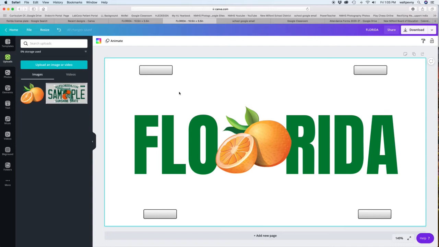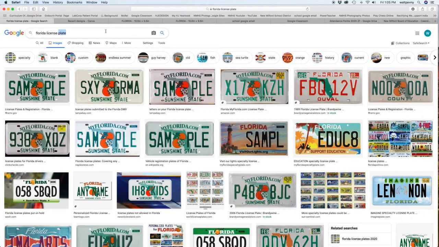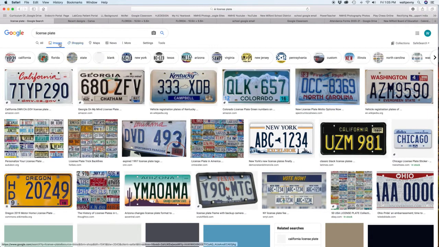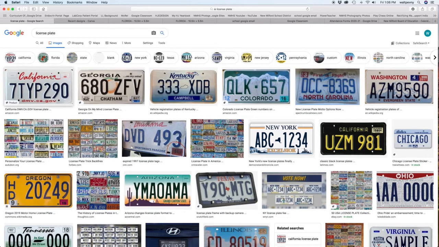You don't have to use Florida. You can find any sample you want. But when you go back and you look up, let's say, license plates, you need to make sure that it is not too difficult. I always say to people, stay simple. California, script, block type, very, very simple. Something like Georgia with a peach, simple. Don't try Colorado with the mountains. Don't be trying Wyoming or Arizona. There you go. Oregon, a box, straightforward. Try to stay simple. You're going to have to do 2 license plates for this assignment.